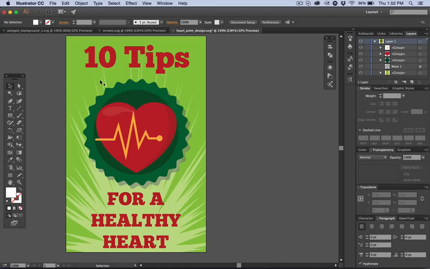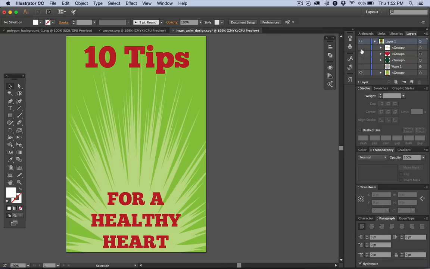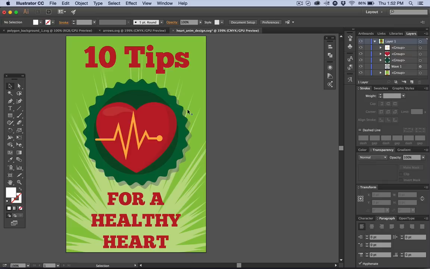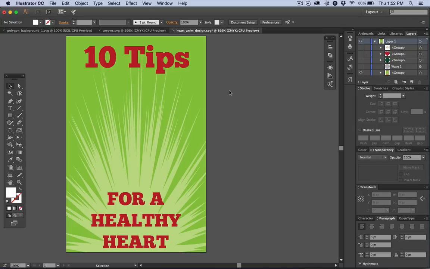And if you're using the Animbits, you already have the art ready to go. This is a background pack that we have. And you can just assemble these, put in your text. Text is coming in version 1.6 of Easy Animator Pro. Basically I put everything that I want to either animate or be separate on its own layer. Then I turn off the layers and export each piece as an SVG file. And then I import them into Easy Animator, and it's really fast and easy. This took me maybe 10 minutes to create.